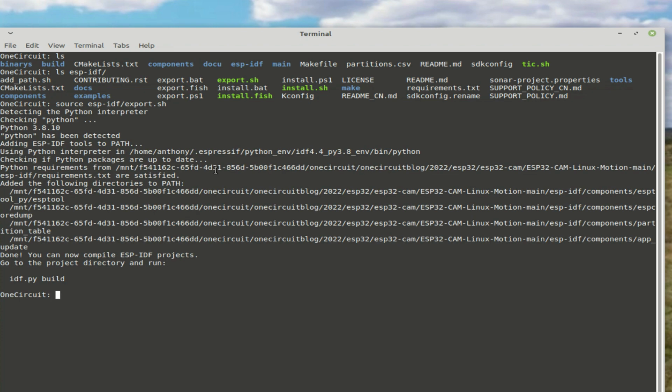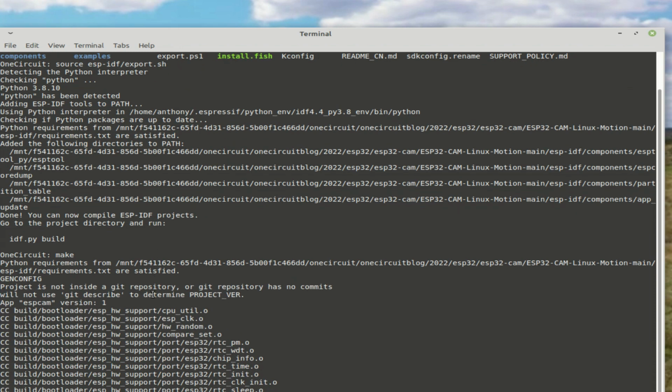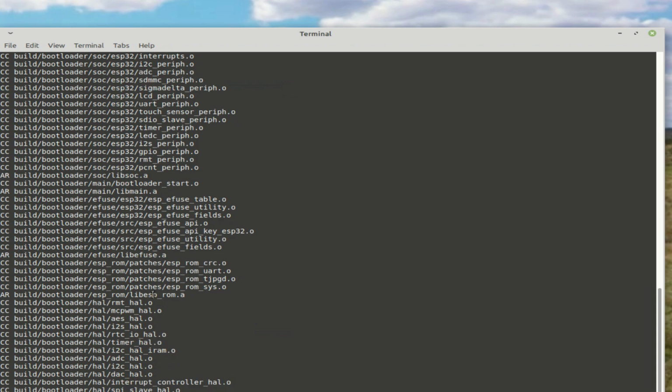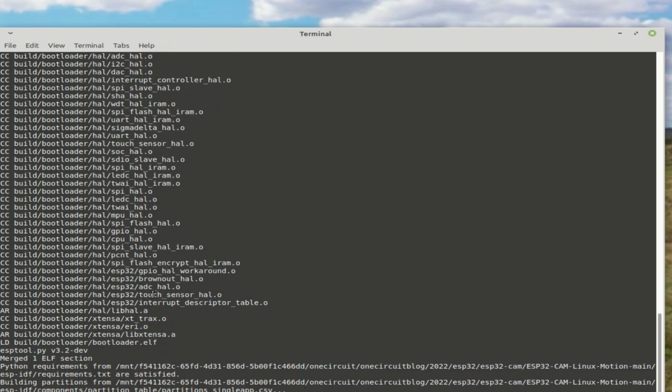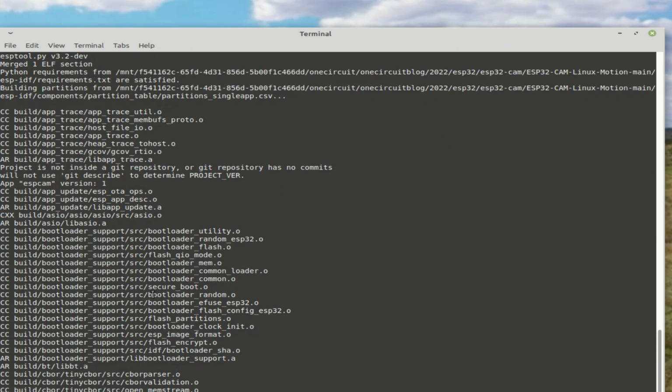It goes away and does its magic, and now we are good to go. If I've got a make file in the main directory, yep, there it is, there's the make file there. So I'm just going to go straight stock standard with make, and it'll go away and do its thing, which will take some time. So I'll probably just fast forward this bit, and you can always, I guess, slow it down if you like to watch builds.